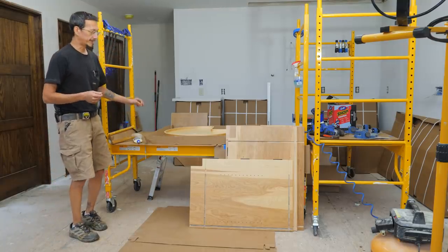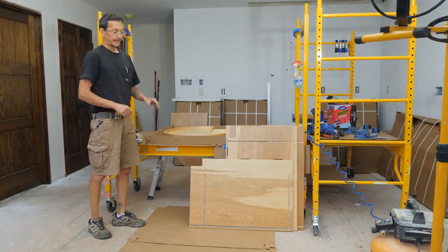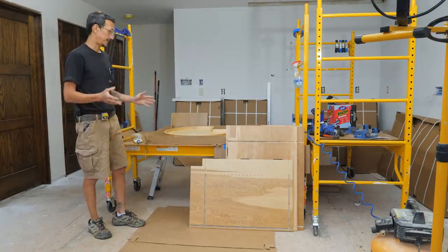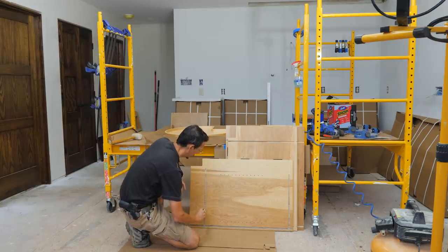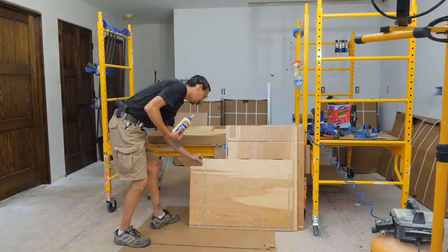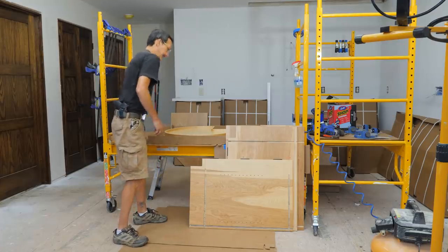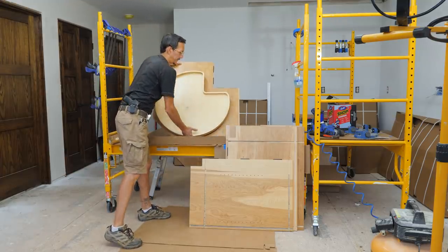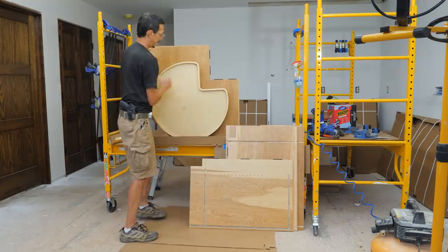This is where things get a little tricky. Assembling a base corner pie cut Lazy Susan cabinet. This is kind of a two-person job. If you can do this with two people, you'll be much better off, but I don't have two people. You don't need to go crazy with the glue, because we're gonna pin it as well. Now, left side, get your bottom with your Lazy Susan already installed. This is gonna be my left side. This is the short leg.